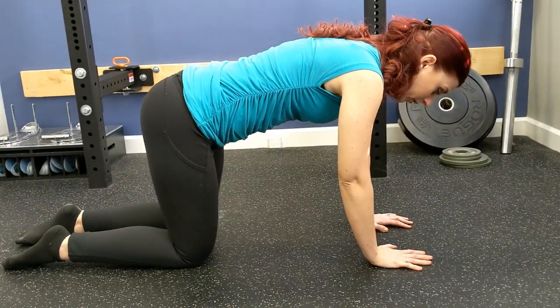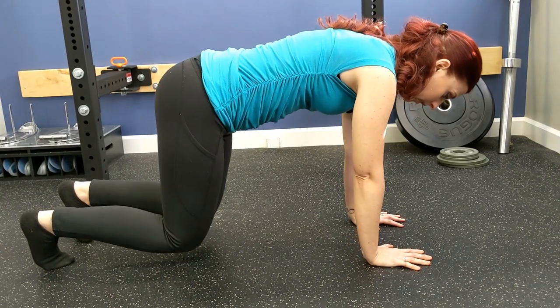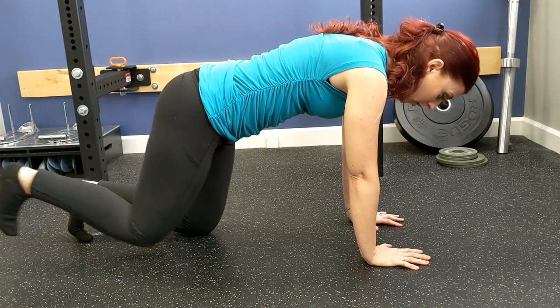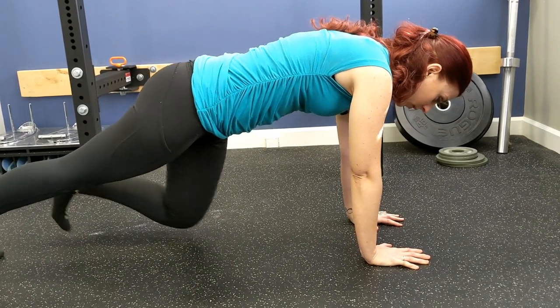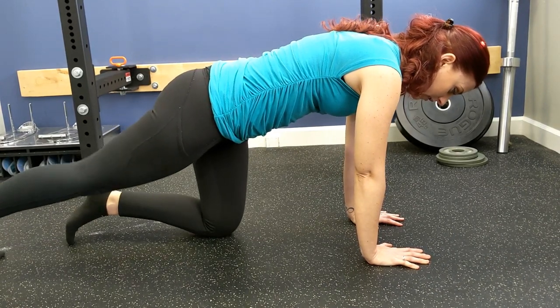This can also be advanced into a hover, where we're lifting our knees. We can also press our feet out into a plank from here. So this fundamental movement transitions from a mobility exercise to a stability and even further into a strength training exercise. No matter how advanced you've gotten, this basic principle is a fantastic exercise to revisit regularly.